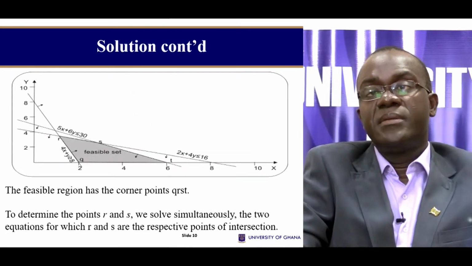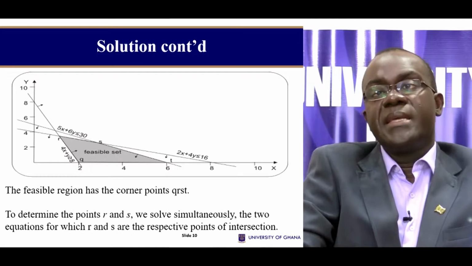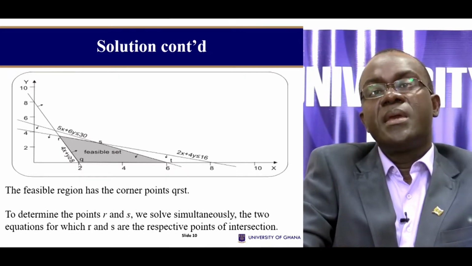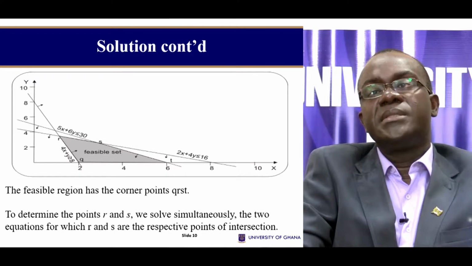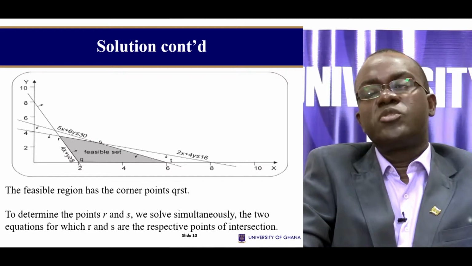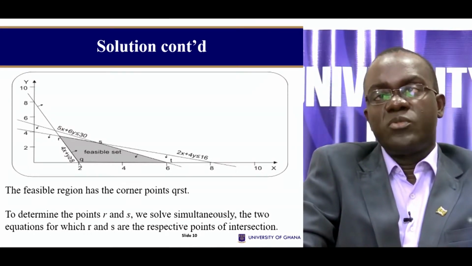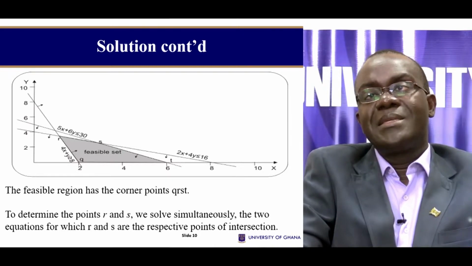So when we come here, I have done the plottings nicely. You have seen the curves, and you can see that this is the region that satisfies all the inequalities. Once you've plotted the curves, you take values. You can take a value like this, put it in all the three equations and see whether it satisfies them. You take a value here, put it in all of them and see that it satisfies them, until you have convinced yourself that actually this is the region that satisfies all the three inequalities.